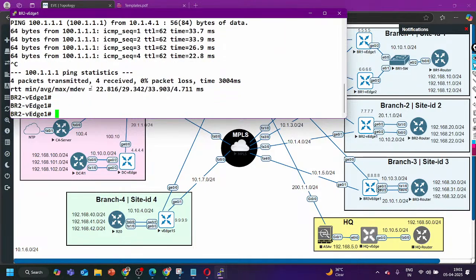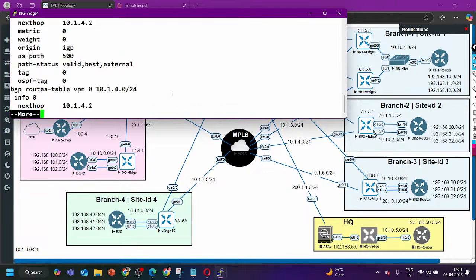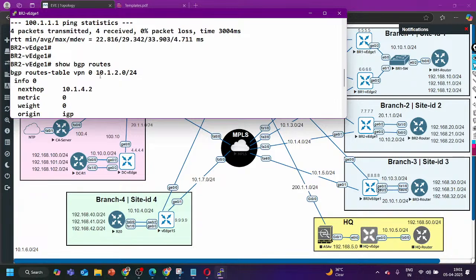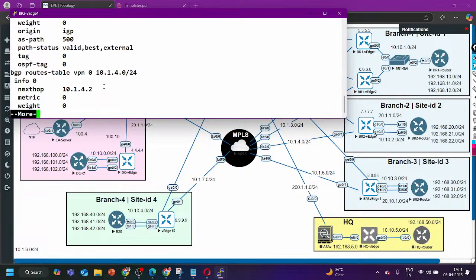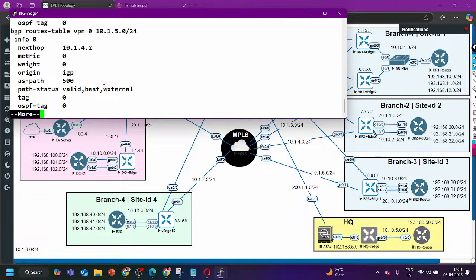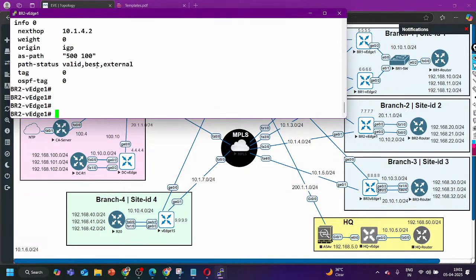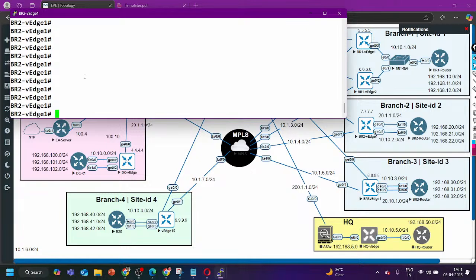So here also we will have a BGP session, and now the BGP route. You can see it is learning the 100.1.1.0 prefix through BGP. Now tell me one thing, guys. VPN 10 is there. If I check the routing table of VPN 10, will I have site 1 LAN prefixes 192.168.10.0, 11.0 and 12.0?